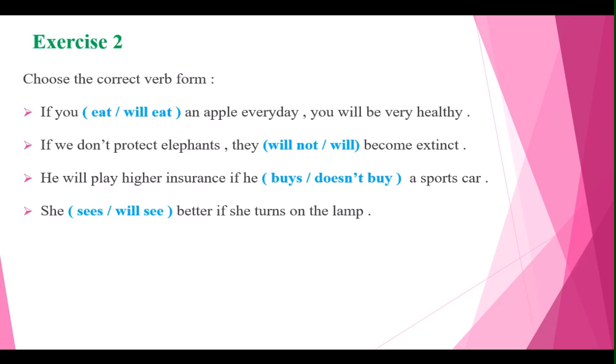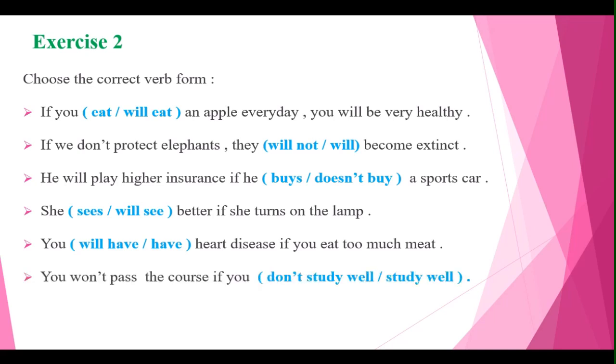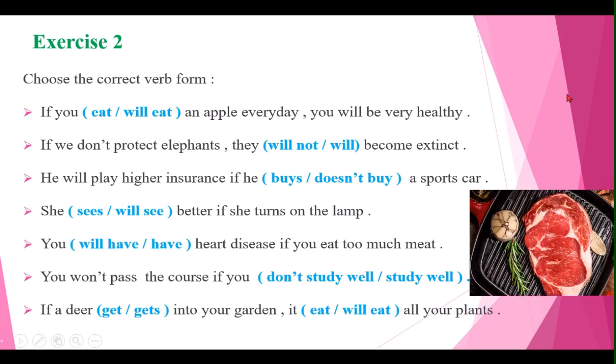If we don't protect elephants, they will become extinct. It means they will disappear. We are not going to find them. He will pay higher insurance if he buys a sport car. He will see better if she turns on the lamp. You will have a heart disease if you eat too much meat. You won't, it means you will not pass the course if you don't study well.